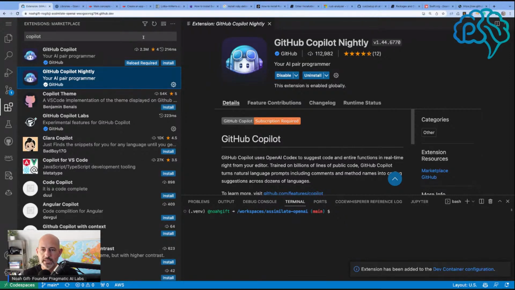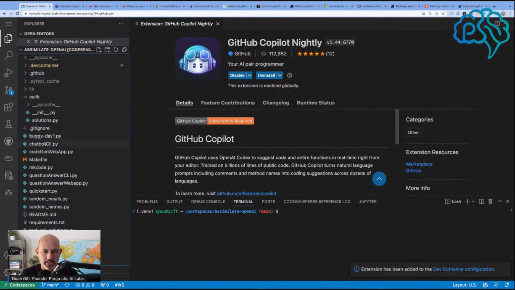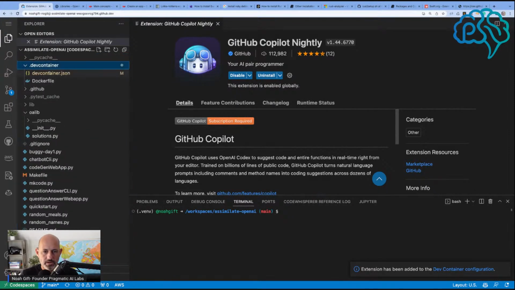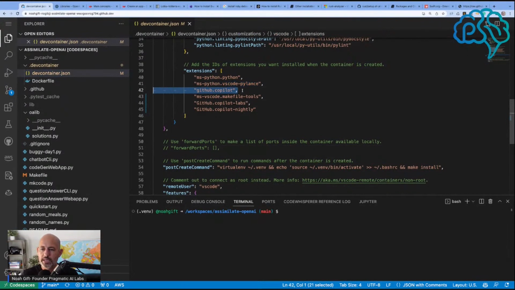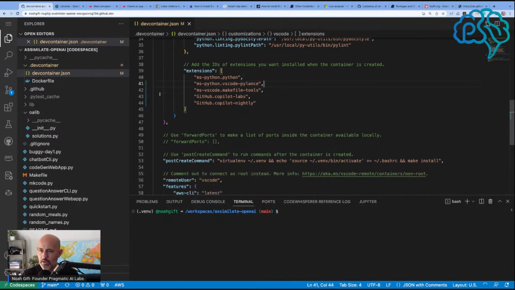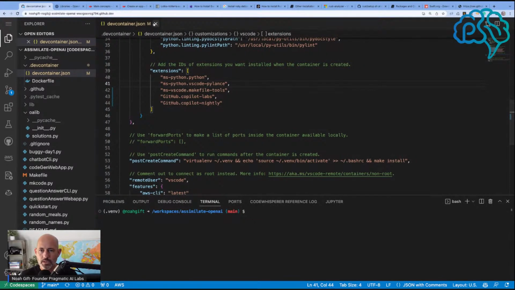There we go. So we got these installed. And if I look at this dev container, let's just double check that it's set up. Yes, there we go. Oh, we want to delete that one. There we go. So you do want to tweak it a little bit, make sure everything's set up. We don't need to rebuild this. It can rebuild later behind the scenes for us, but I'm ready to go.